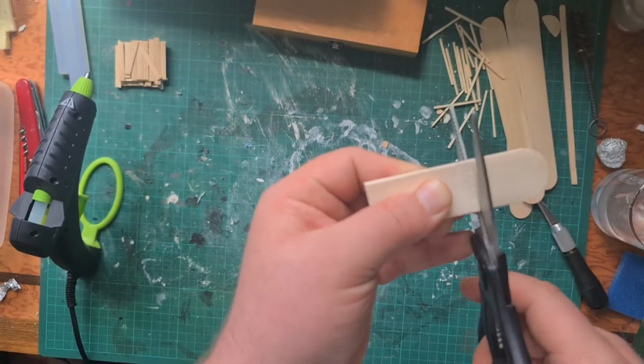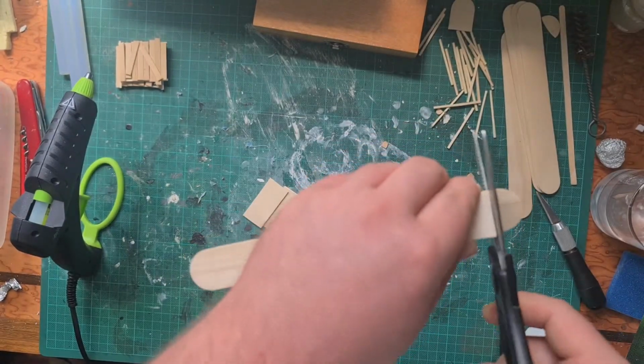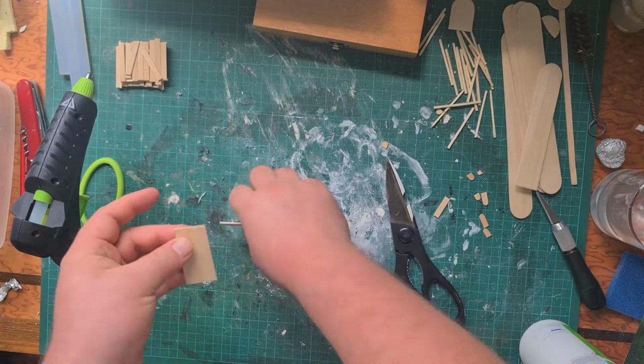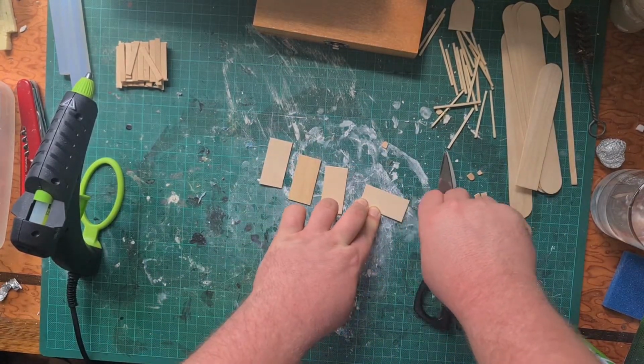Cutting the bigger popsicle sticks out so that I can create a roof. This also ended up going further, using the offcuts that I had to create a door for the house as well.